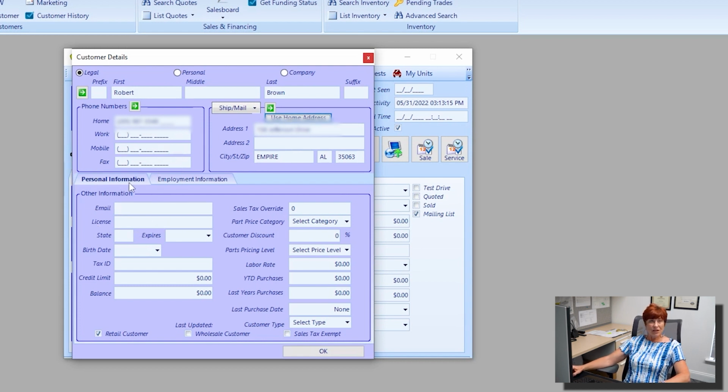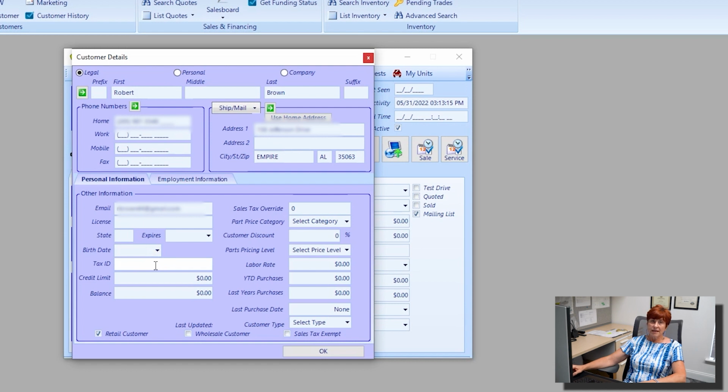All right, let's look below where you can add some personal information. Here you can add in their email address. Now the other information here, and by the way, you'll notice there are no bolded areas here. So you can add in as much or as little information as you would like. We at EverLogic do not use the license and or birth date sections. So if you want, you can add in their license and their birth date.